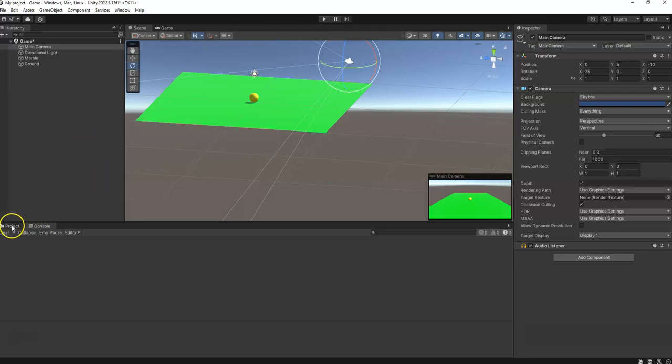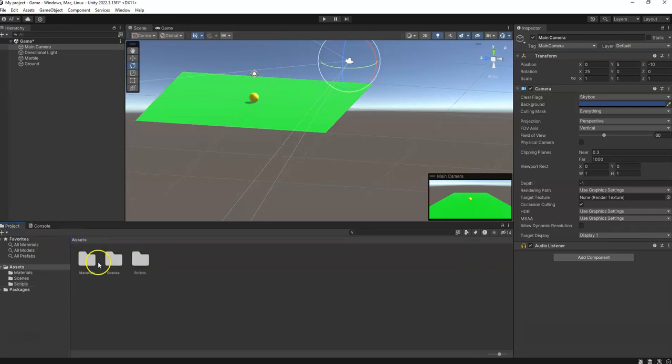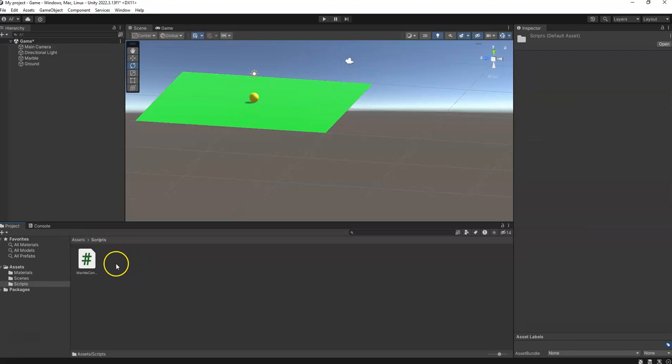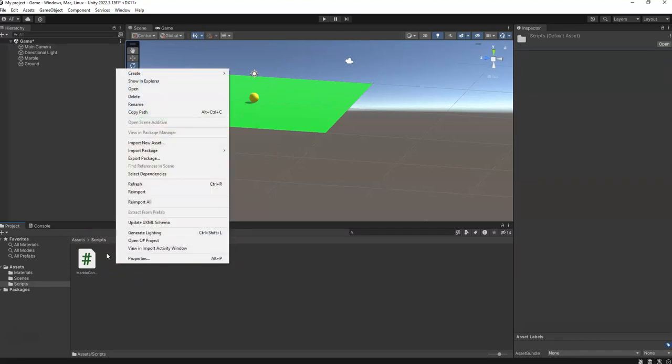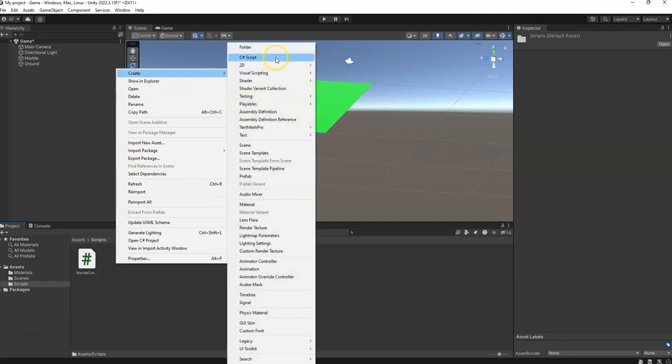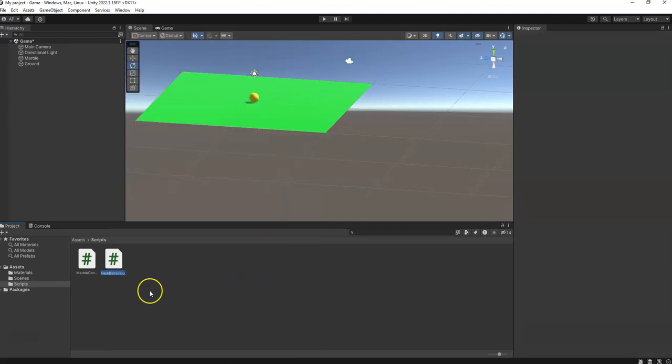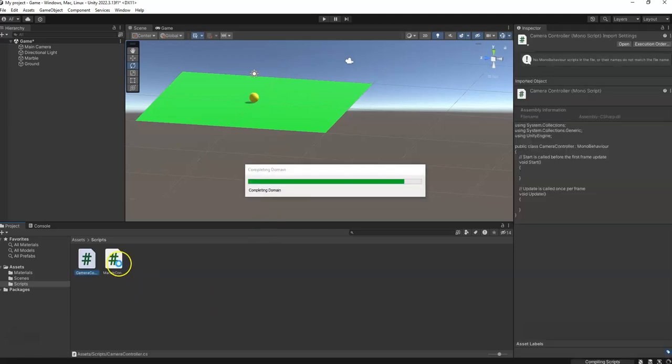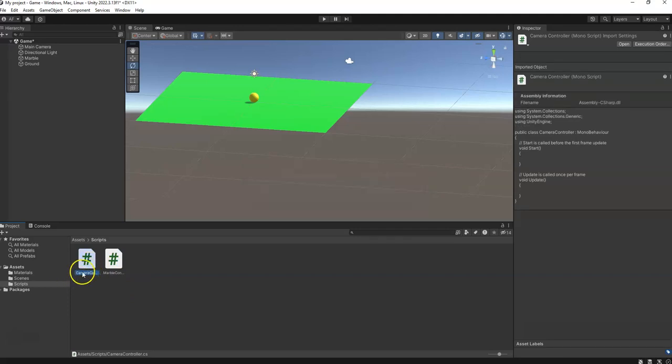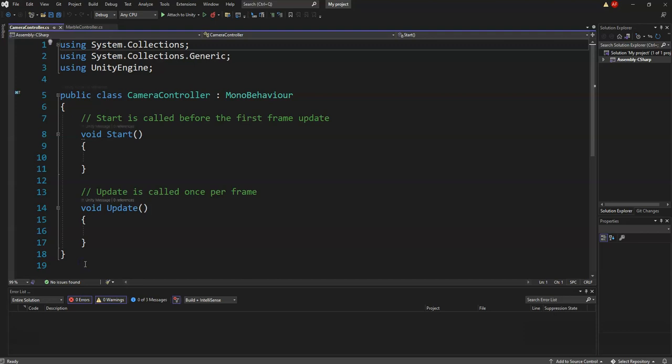So I'm going to go back to my project window, back to my scripts folder. Just double click on scripts, and we're going to add a new script. Basically, anytime we've got a different object, we're going to add a new script to give it functionality. So I'm going to go under create again, second thing down, C# script. Before I do anything, let's change the name. I'm going to call this one camera controller. So we had a marble controller. Now we have a camera controller. It will place it alphabetically here, so double click on it, and we'll go in, and we're faced with the same code that we had before. Making sure, again, camera controller, those match up.